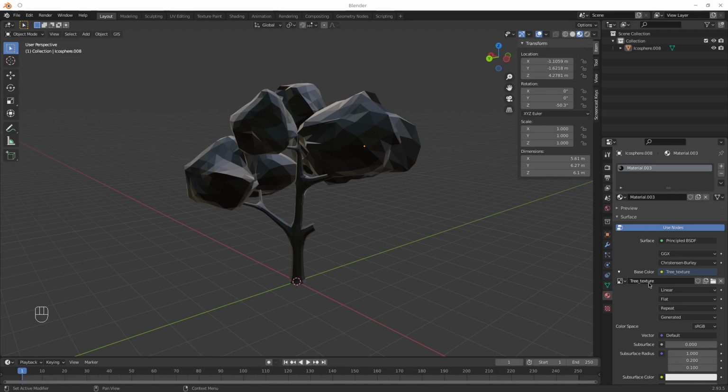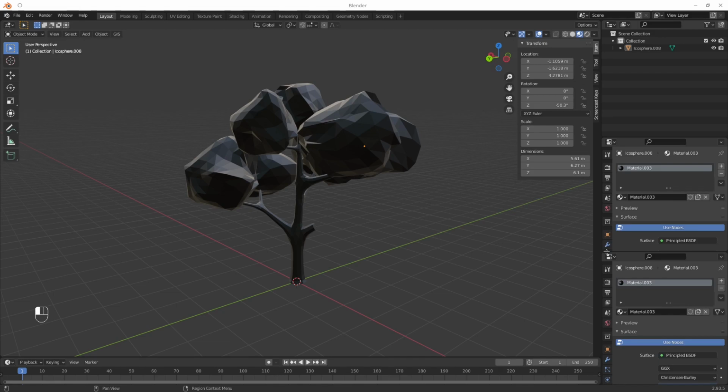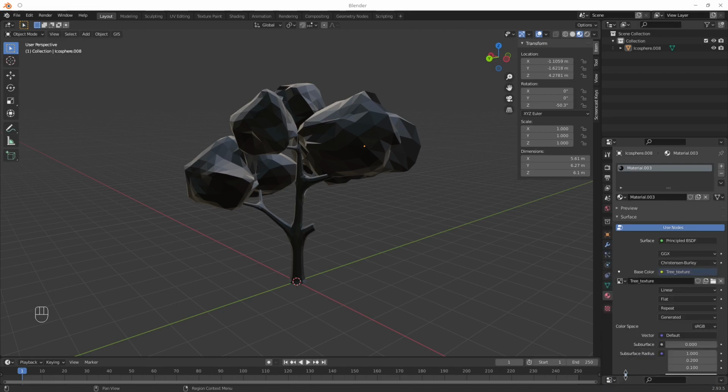In order to edit this, I need to have an image editor, and there is one built into Blender. So if I move my mouse cursor down here and make it across, I can slide up another panel. It's a bit tricky, so let me do that again.